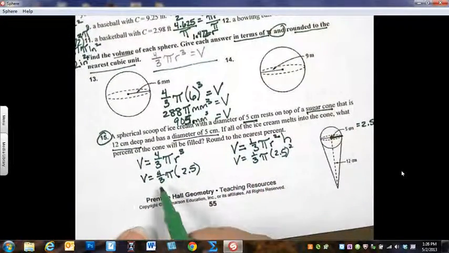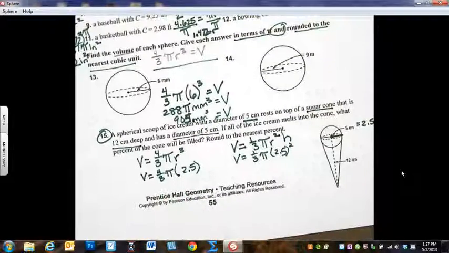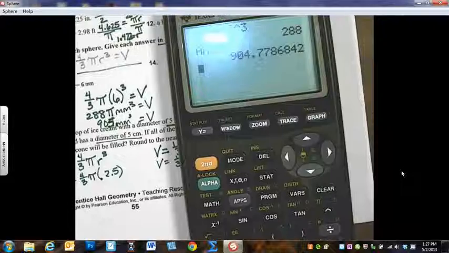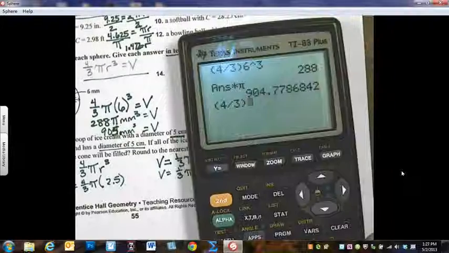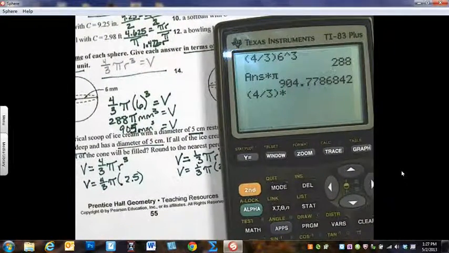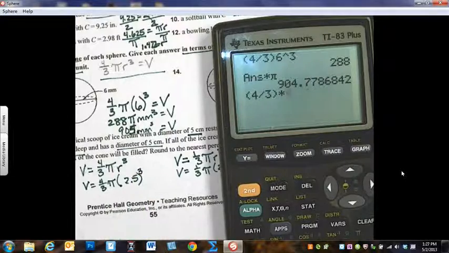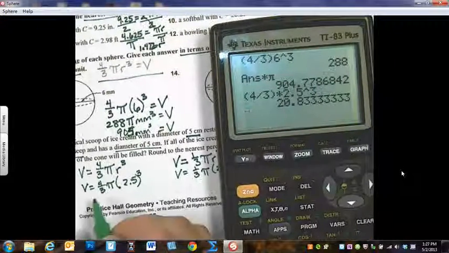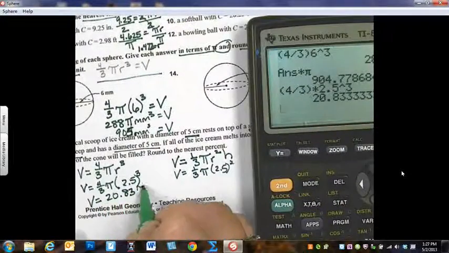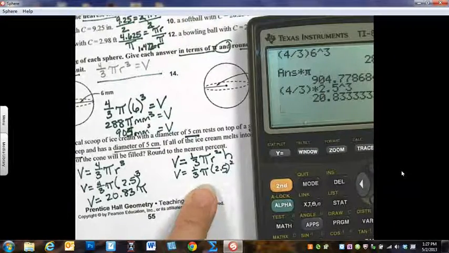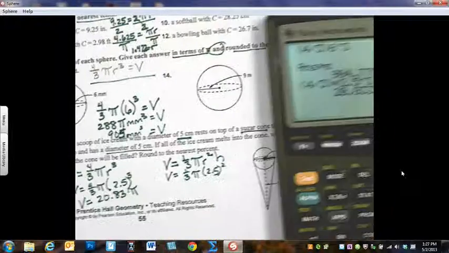So, what am I going to multiply? Well, let's go ahead and just multiply the numbers. I always like to put my fractions in parentheses unless I know the decimal equivalent. So that's 4/3 times, and I forgot I've got to cube that, right? Times 2.5 raised to the 3rd power. And that equals, the volume is 20.83 pi. I probably am going to get a pi in this answer too, so I want to leave pi as part of the answer.